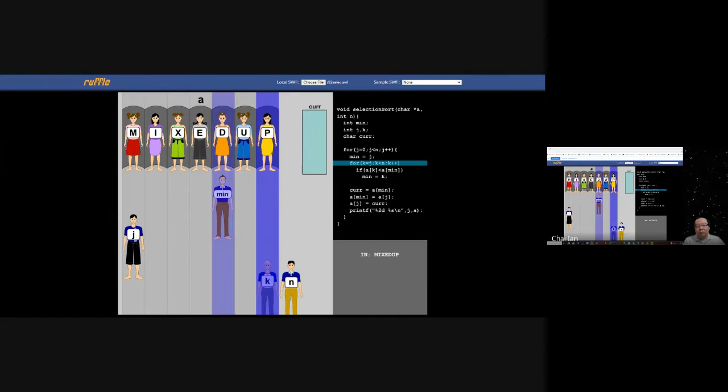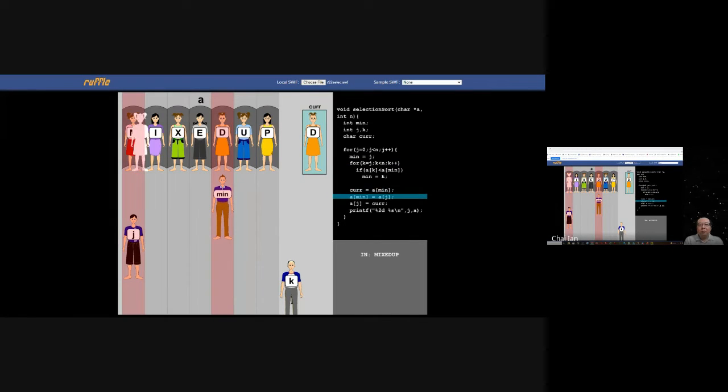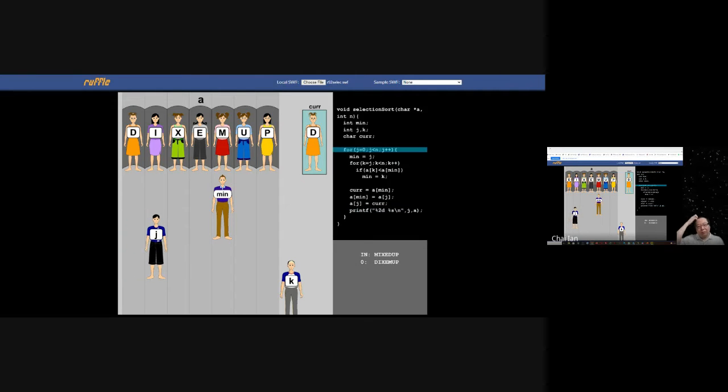Once k reaches n, the inner loop terminates. We set char to copy the character held by min. Then we copy the character in j into the position of min. Then the character in char is copied into the position of j. In this way, we have swapped the character in min and the character in j. We continue to print out the integer held in j and the current value of A. Next, we increment j.